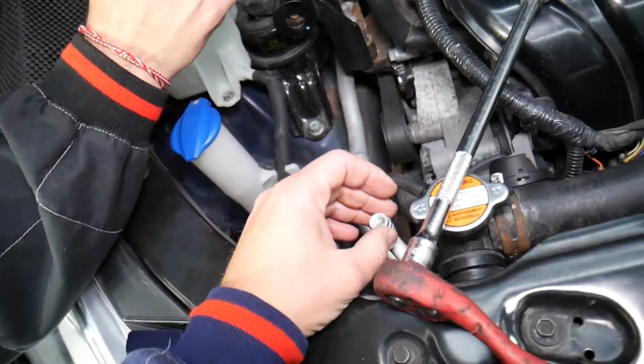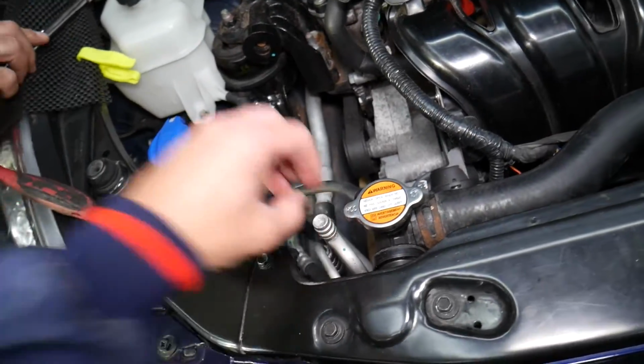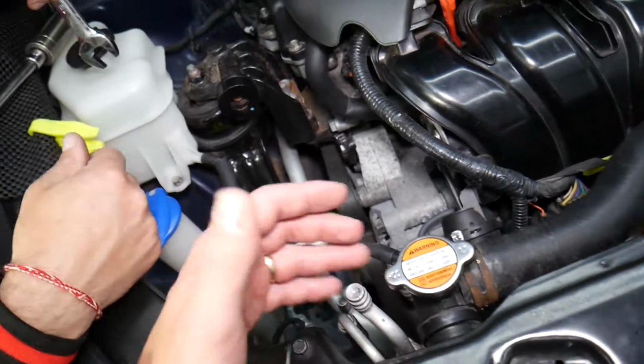What you need to do is take it to an AC shop, where they connect it to a machine and suck all the Freon out. Once the system is empty, you can proceed with replacing the switch.